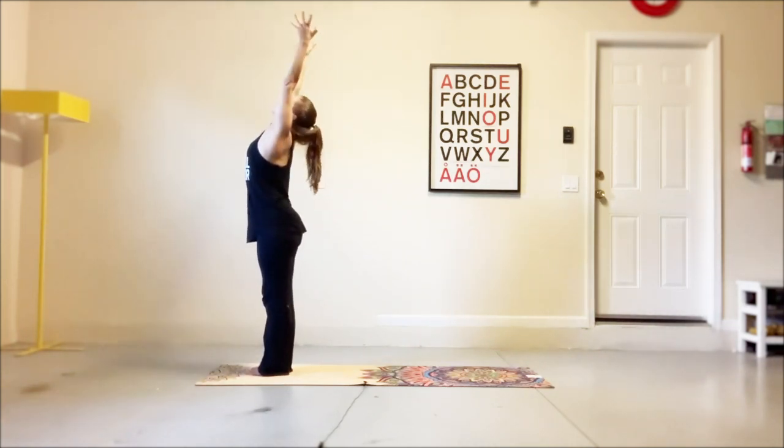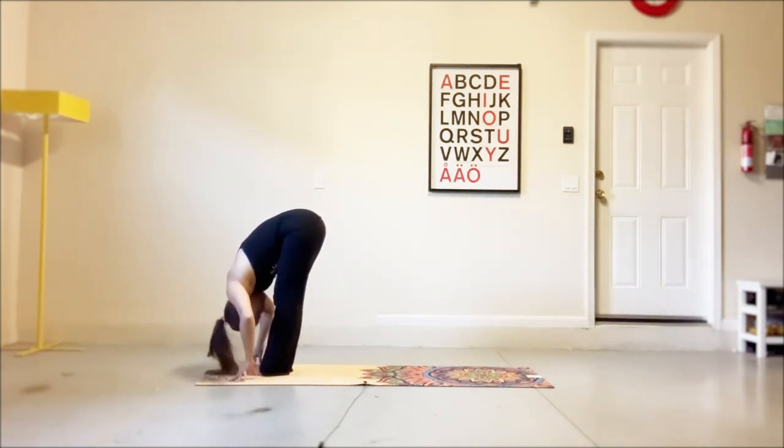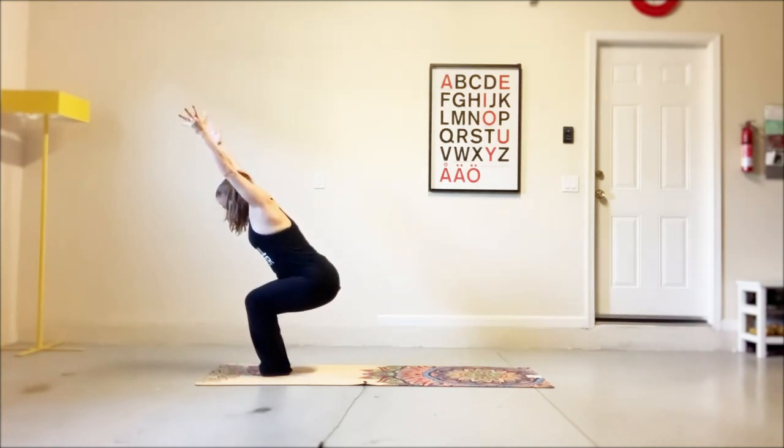Inhale, arms up. Exhale, go down. Inhale, look forward, lengthen the spine. Exhale, bend your knees and find chair pose, Utkatasana. Tailbone pointing down, belly in, shoulders away from the ears.